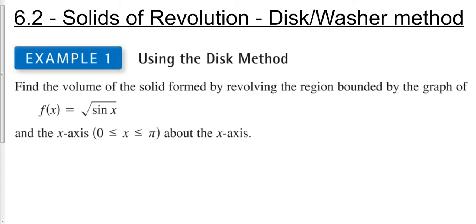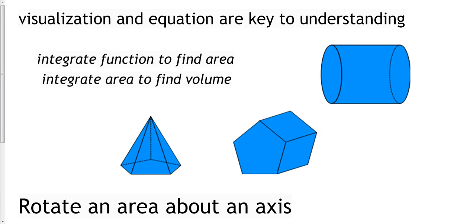Hopefully I previewed and talked a little bit about how you're thinking about circles rotating out towards you on the page, making a vase or something of that nature, or a trumpet. The important thing to understand is that if you integrate, if you add up a bunch of thin lines, you get an area. So this is like the area under the curve from here to here.